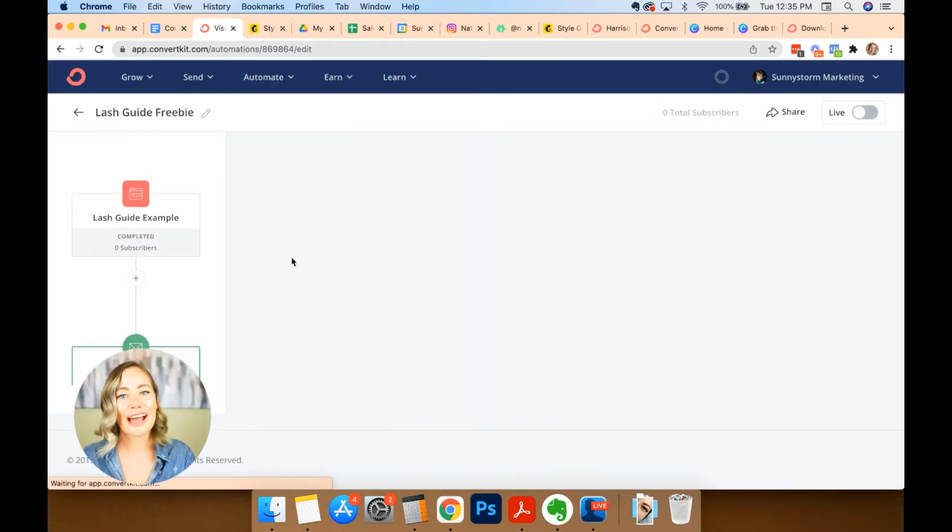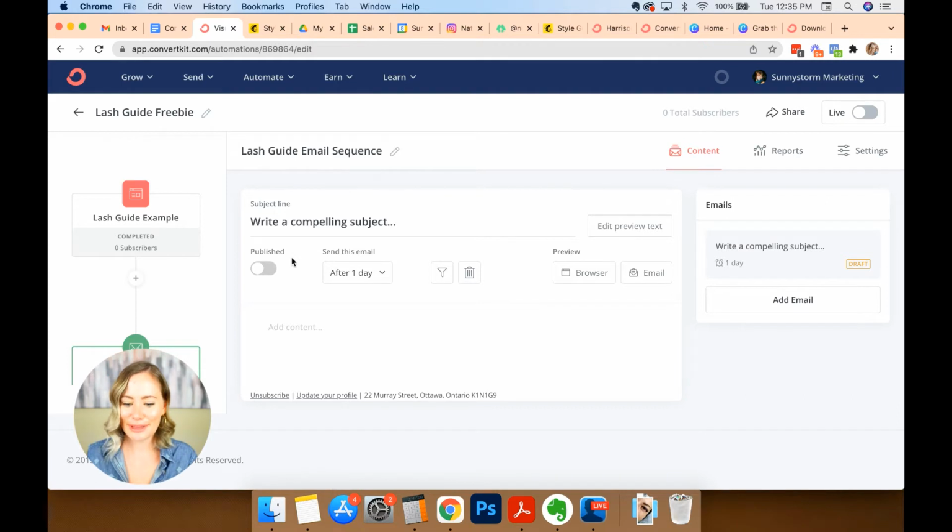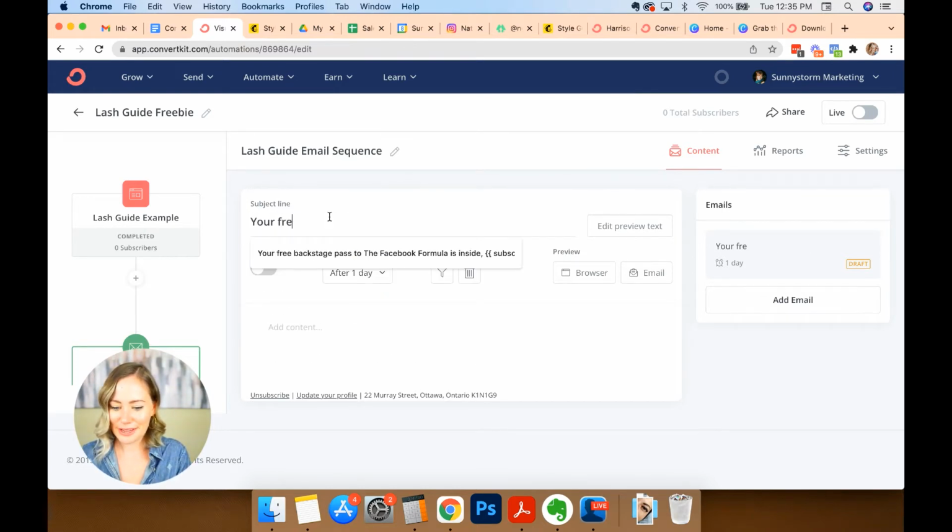All right, let's go in and actually create that email. This is a sequence. So what that means is it's not necessarily just one email. You could set up multiple emails. So as soon as they join, they get the email that gives them the freebie. And then maybe a day after, they get an email introducing yourself to them. And then 3 days later, they get an email asking if they want to book an appointment and use that voucher that they got.